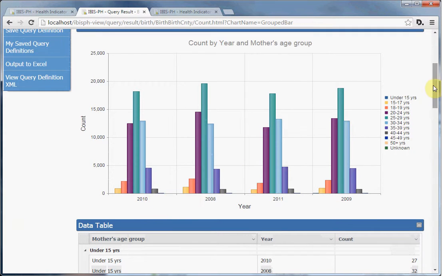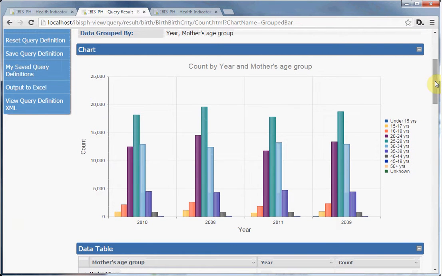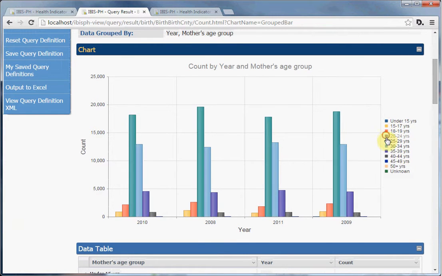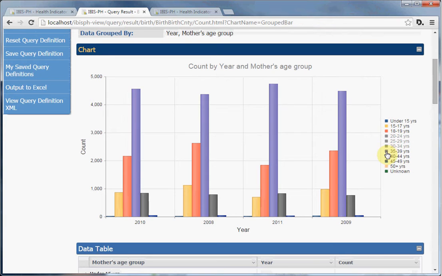This is going to show another advanced capability with the Kendo charts. You can click on the legends here and turn off data series. So we're going to leave the under 15 up, and let's get rid of some of the big players here. Let's get rid of that one and that one. We'll just start getting down here. Now you'll notice there's one little value that's just starting to show up, and it's under 15.